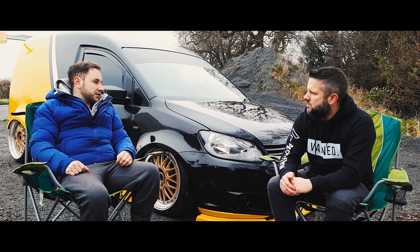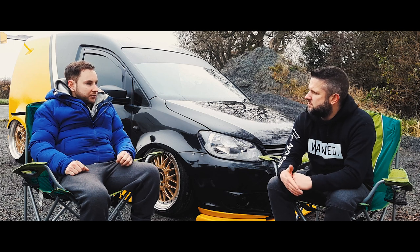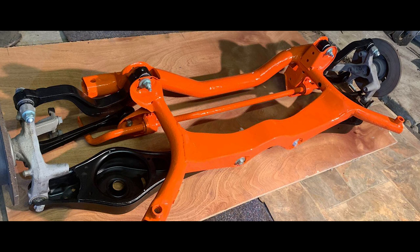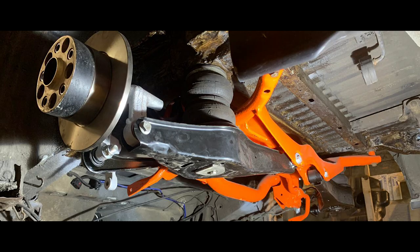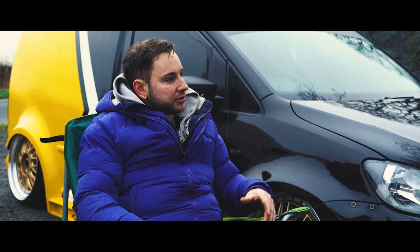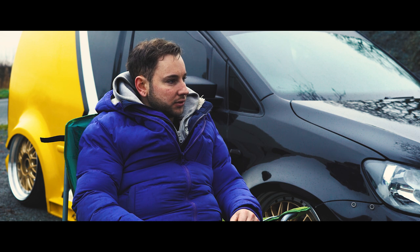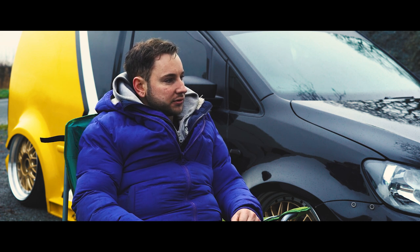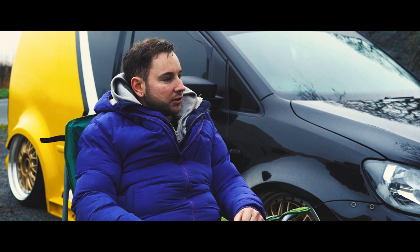I then went to this new setup, which I put the Volkswagen Taram rear chassis rails on. All right, okay. And it now has a full independent rear end, which is a Mark 5 Golf subframe, and all the suspension. I cut out the inner arches, made my own shock absorber turrets, and obviously put the airbags in place of the springs, so it has all the proper top spring locators and everything.